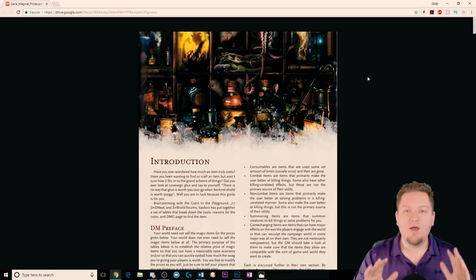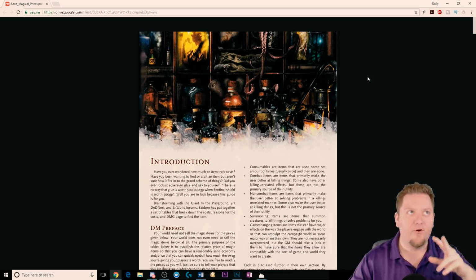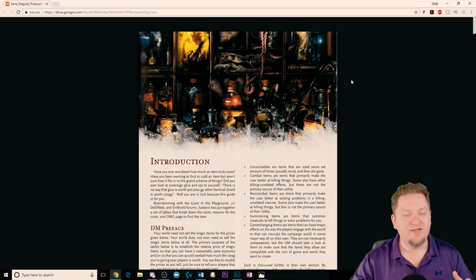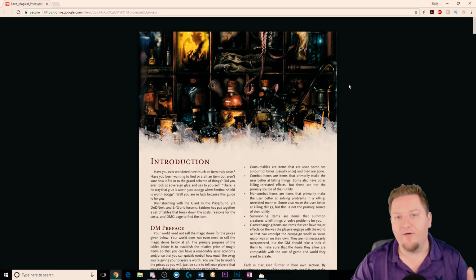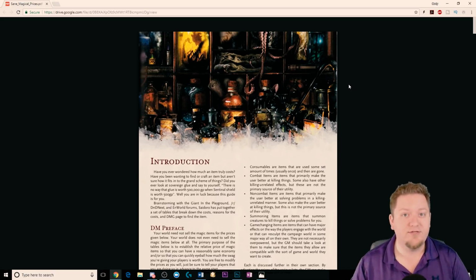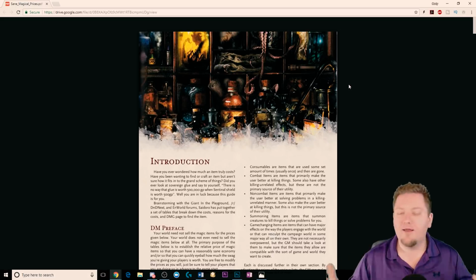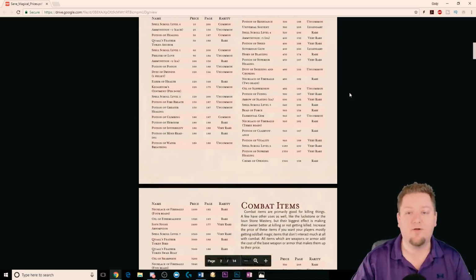Okay, so sticking with Dungeons & Dragons 5th edition, one thing that we all hate doing is trying to remember pricing or come up with pricing on the fly, with how vague 5e is with this stuff. So there's a really cool PDF that I use a lot called Sane Magical Prices. Now, yes, it's not perfect. Yes, it even breaks some of the rules that Wizards of the Coast set out in the books. And there are some things that I disagree with. But for the most part, I stick close to this.